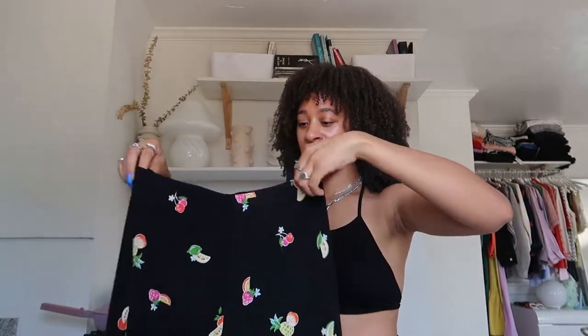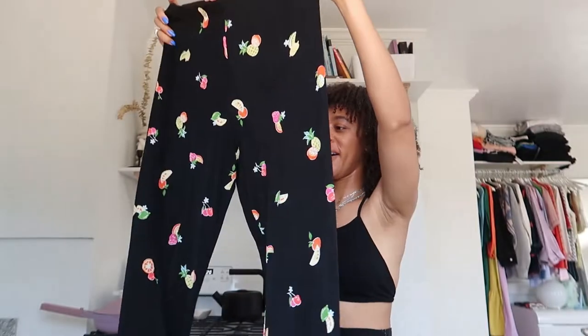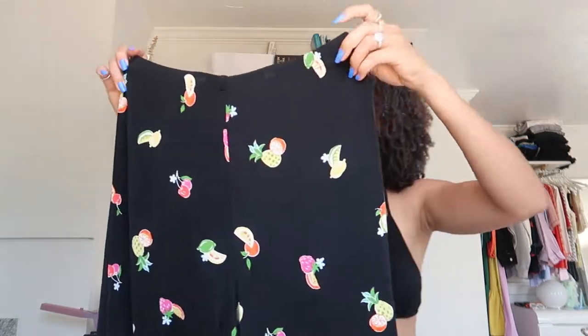Are you freaking kidding me? Look at these little fruits. Oh my gosh, these are so cute. You can't really see, I will try them on in another video. Definitely taking these to New York with me. Literally with this top, they're actual perfection.